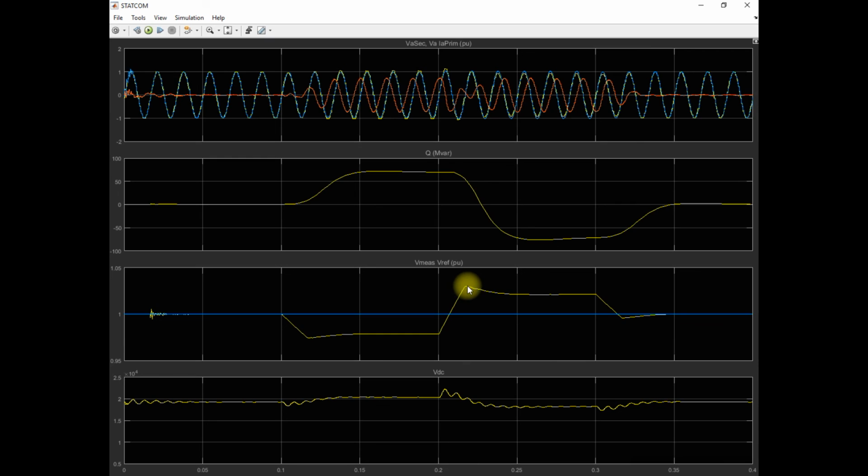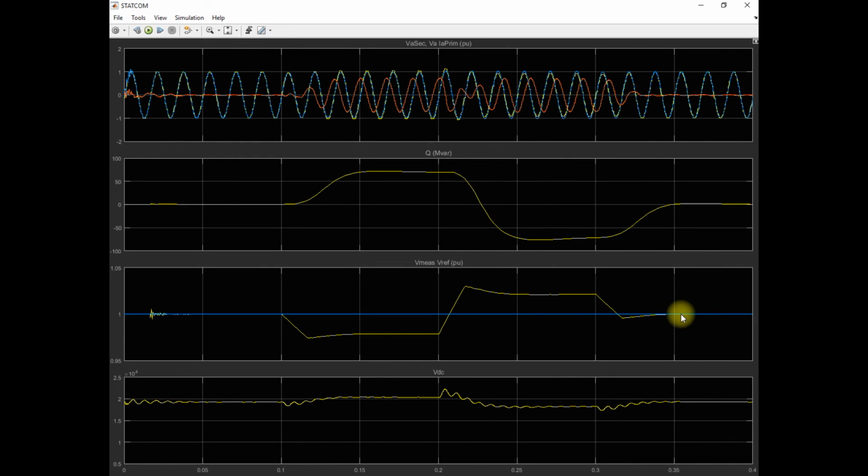You can see that the voltage drastically reduces and is set to one level, but that is below 1.03 per unit. And after that you can see that at 0.3 second again the voltage is set to 1 per unit. So after that the reactive power injection or absorption by this STATCOM becomes 0 after some time, and you can see that voltage is now again set to this 1 per unit.